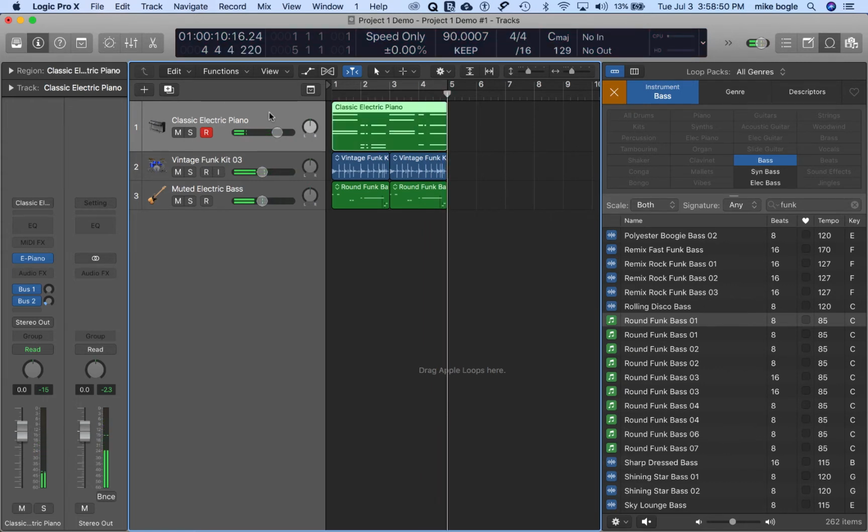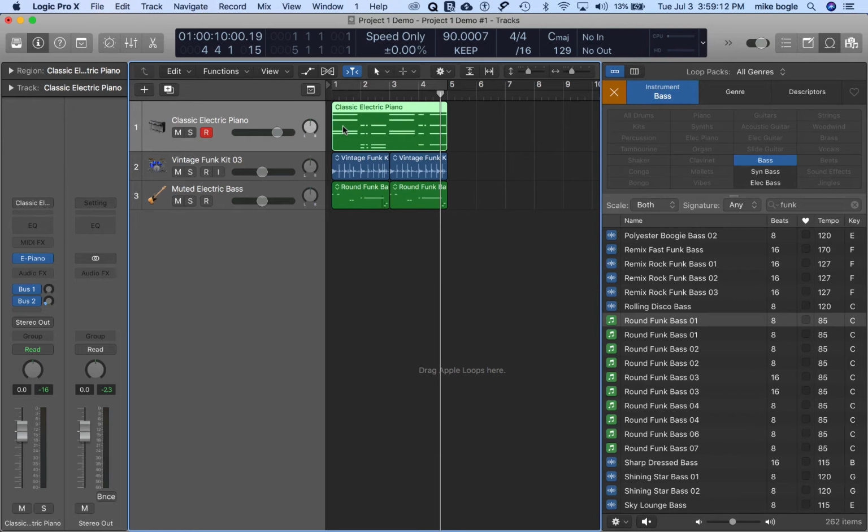All right, let's see how those go together. Nice. Now, since that was a beat that I created, I'm going to open up the piano and quantize it.